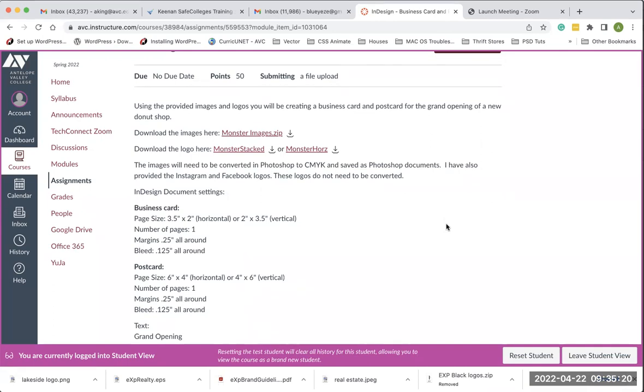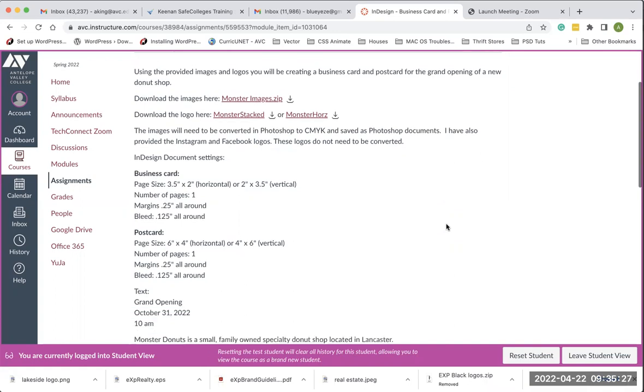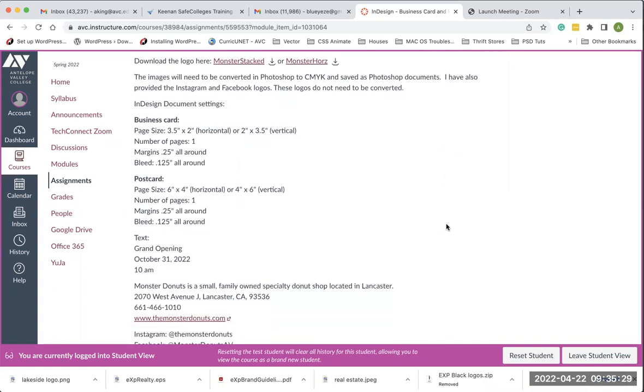All right. So again, this is for the postcard. The postcard is going to have a little bit more information on it because it's announcing the grand opening of the donut shop. This is a more timely design piece because it's only going to be used for maybe a month before, maybe 2 months before.